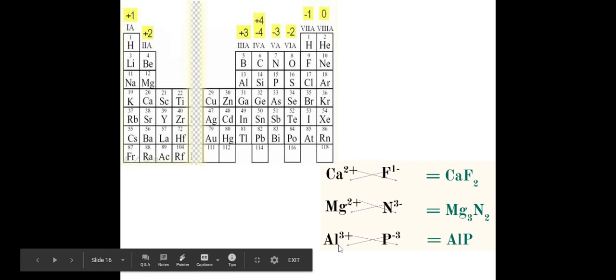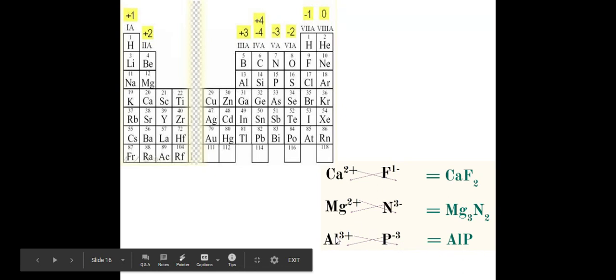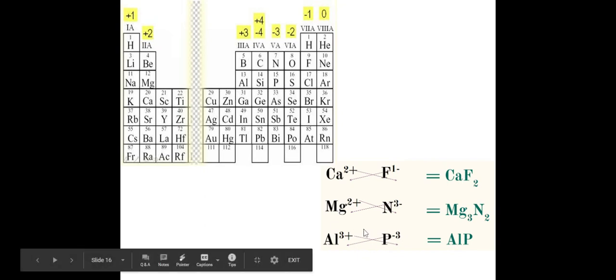And then finally, we have an example here of aluminum phosphate or phosphide. This is phosphide. Phosphate is a polyatomic ion, which we will discuss later. But this is aluminum phosphide. So aluminum has a positive charge of 3, and phosphide or phosphorus has a negative charge of 3. You will swap those charges. You will drop them. And then you'll notice that positive 3 and negative 3 cancel each other out, which leaves you with 0 charge, which means that aluminum and phosphorus don't have subscripts because they've already done the work for you themselves.